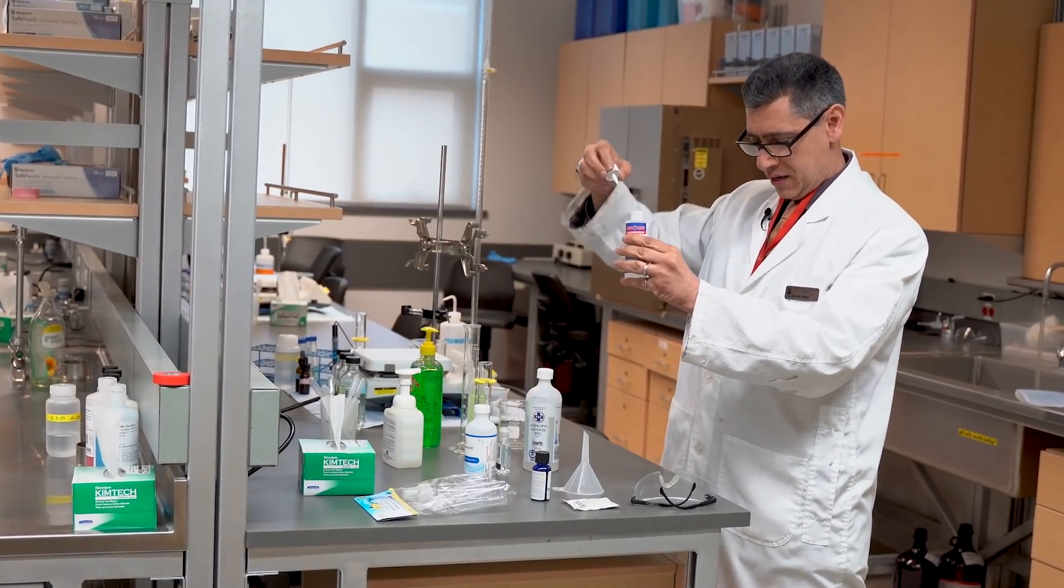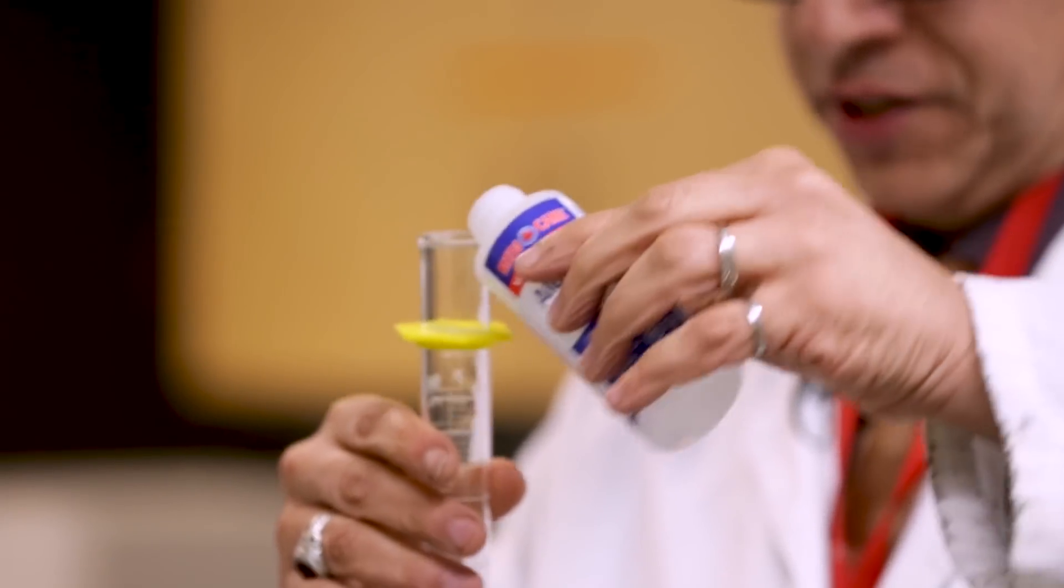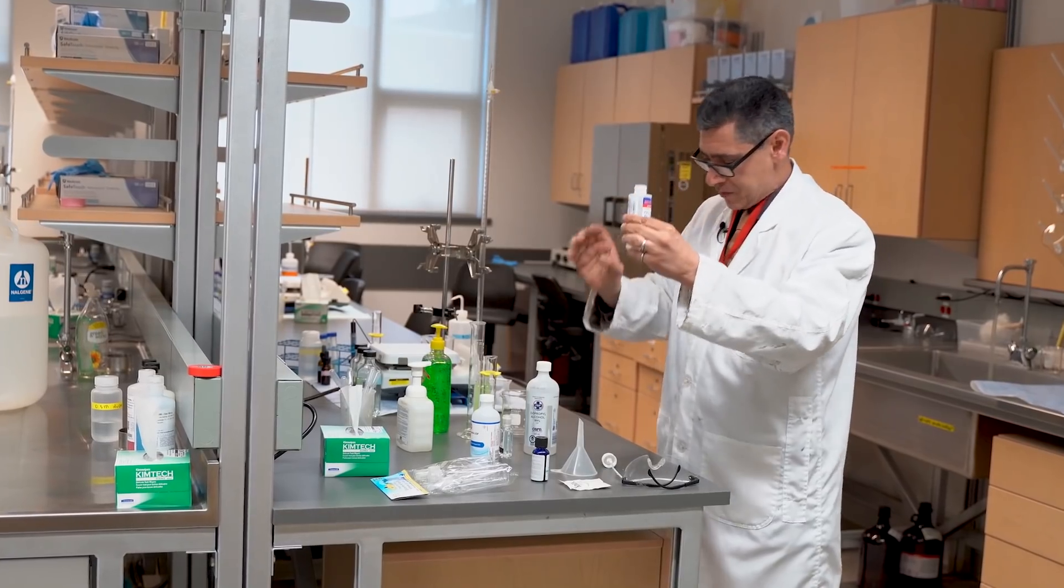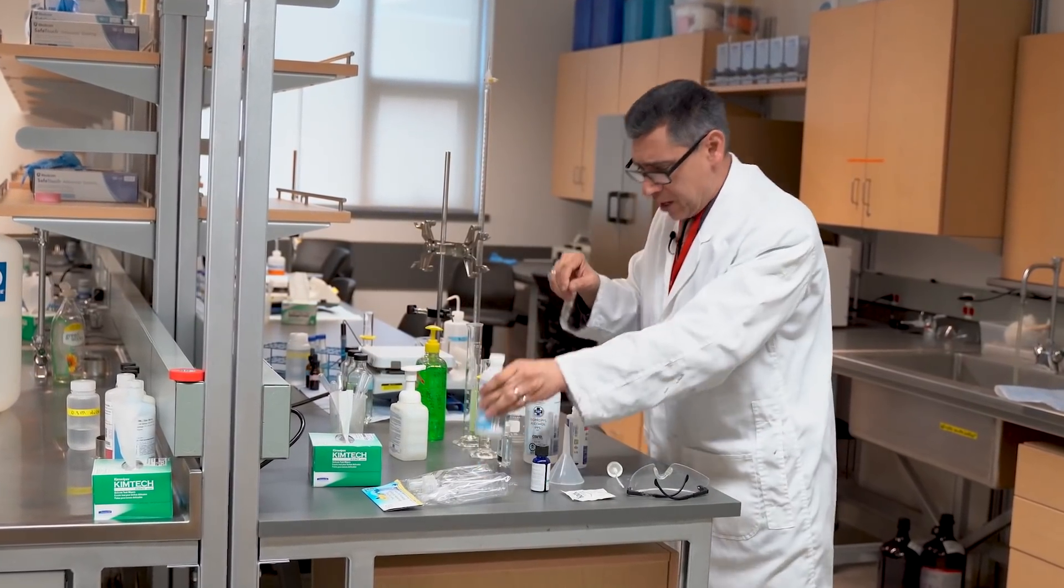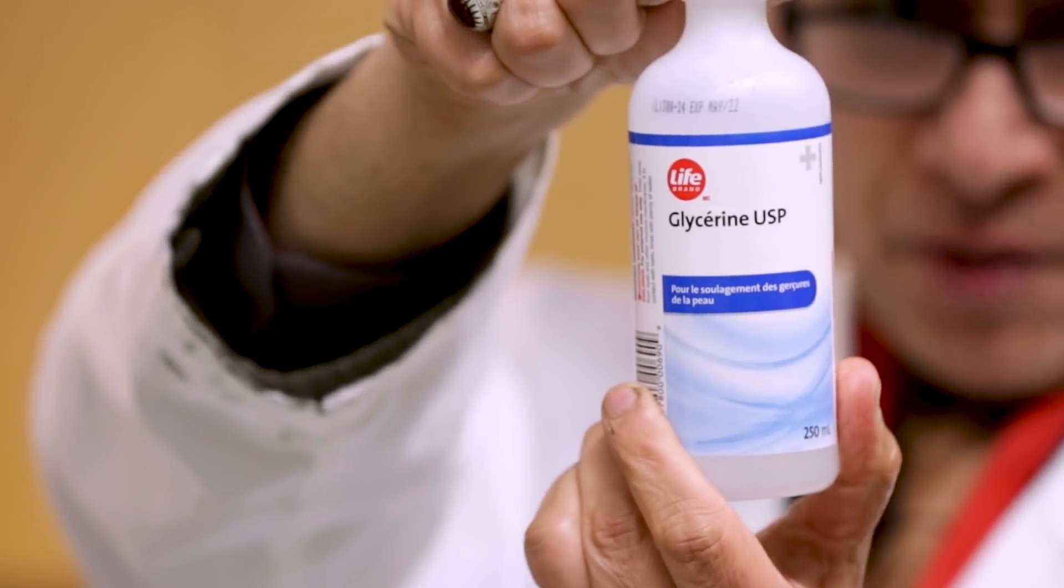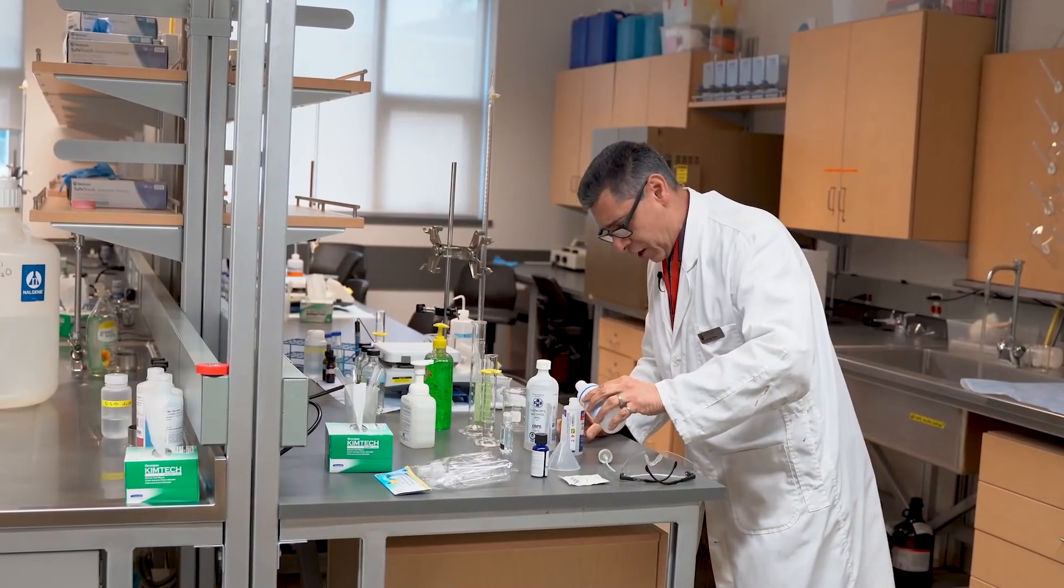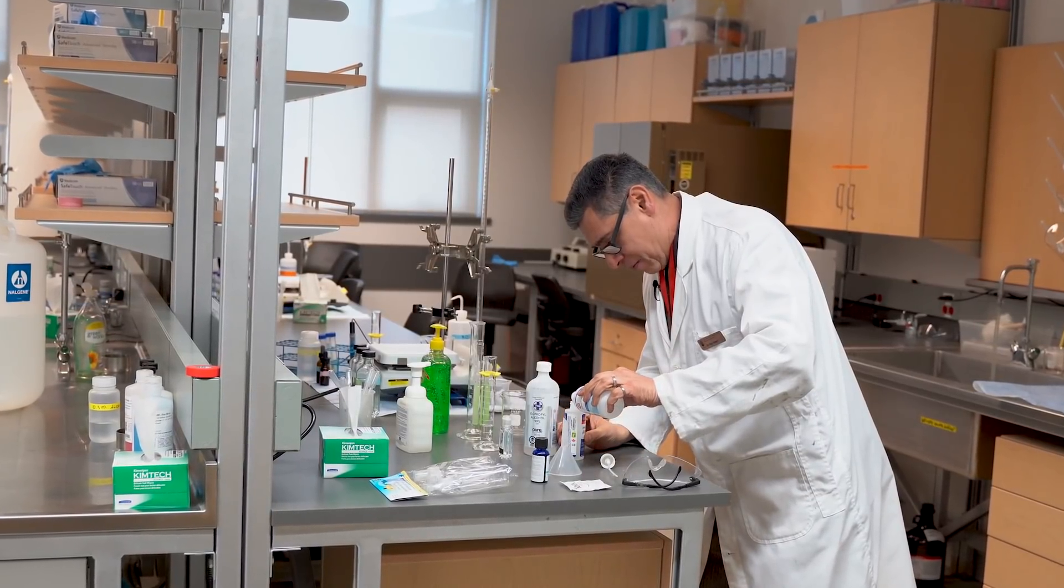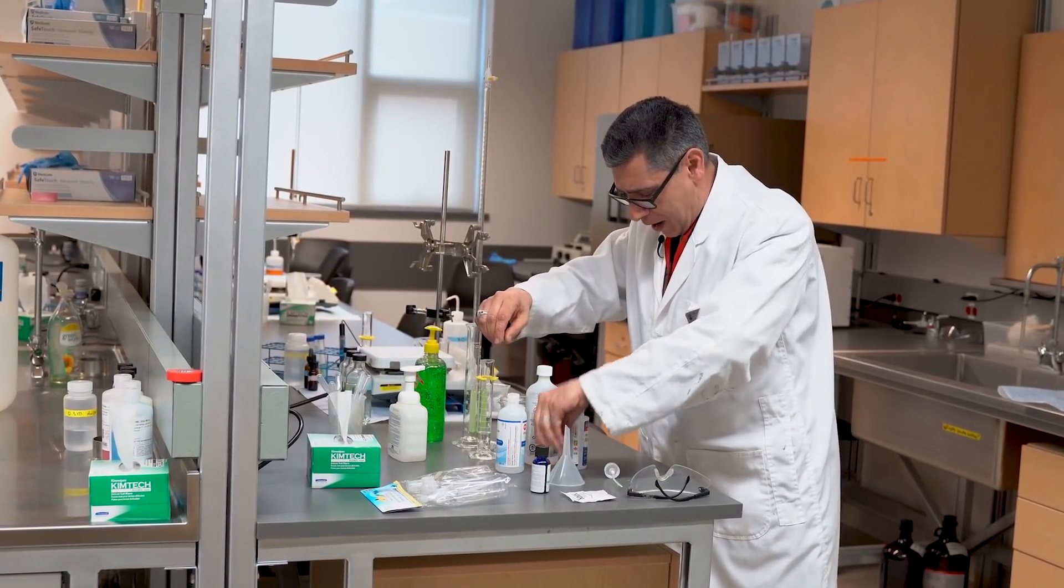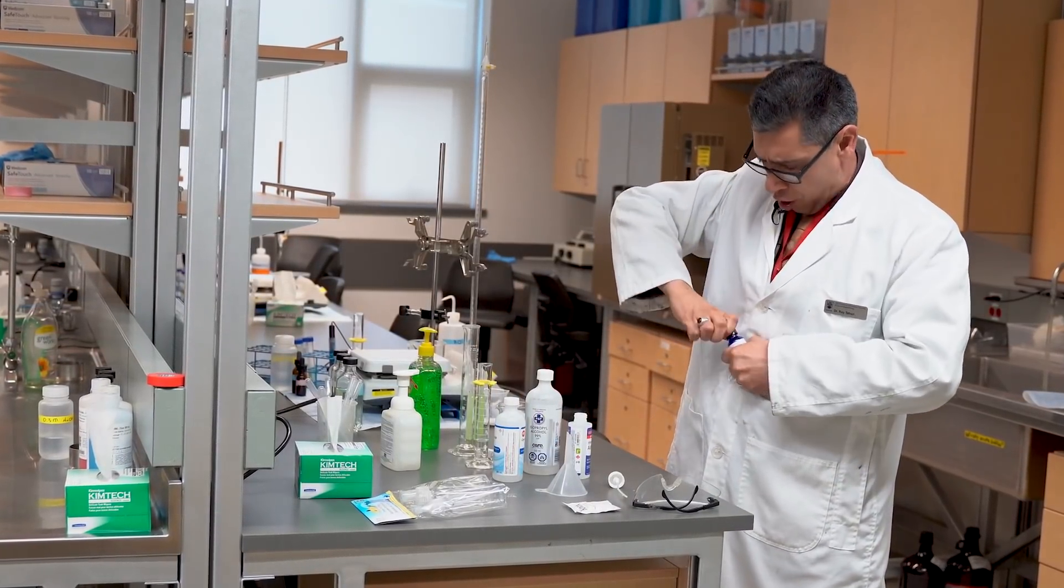If I have 70%, first thing I do, I remove about one-tenth of this, which is about 10 ml, right around here. So I remove this much, so now I have 90 ml. This is 100 ml, and then I use something called Glycerin, 99%. This is about $4. I bought it from Walmart. So you add this glycerin until you fill up the remaining 10 ml.